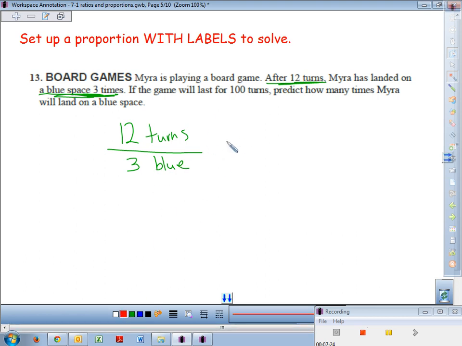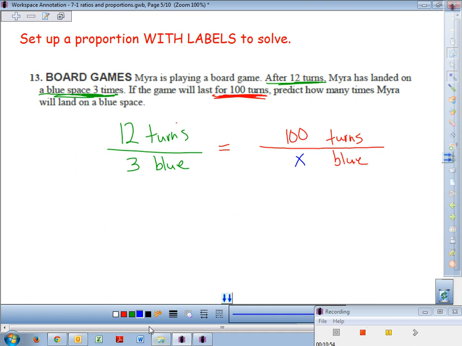So, your choice. But when you set up your proportion, which is two fractions equal to each other, throw an equal sign, throw another fraction bar, and if this guy is turns over blue, this guy must be turns over blue. And when I grade these, I grade the labels the hardest. There's one problem here, 4 different labels, turns blue, turns blue. What they also provided us was this number 100. The word turns is next to it, so 100 goes next to turns. And what we don't know is how many times blue showed up, so we will call that X in mathematics. So that's how to set up the proportion.